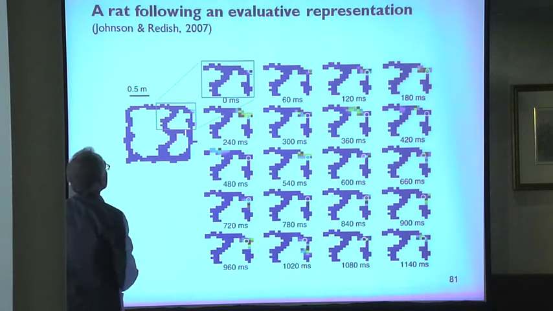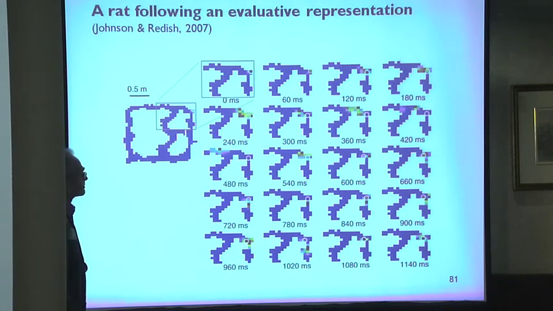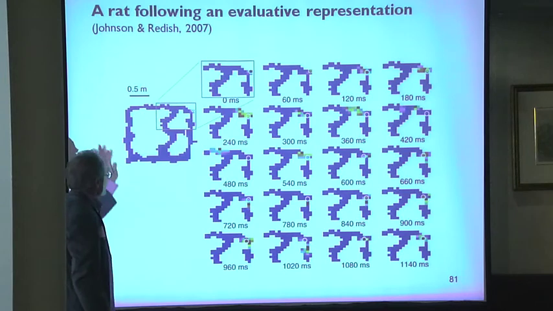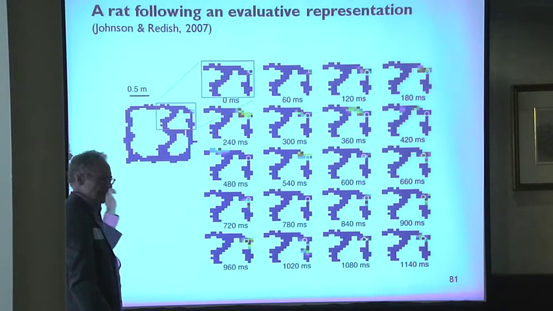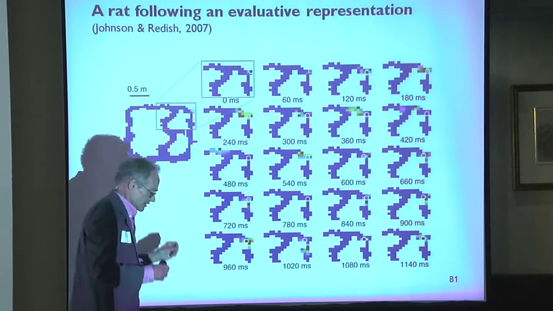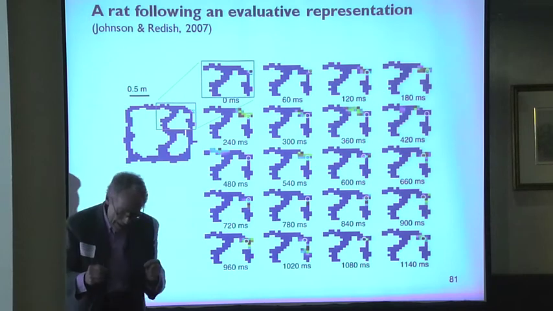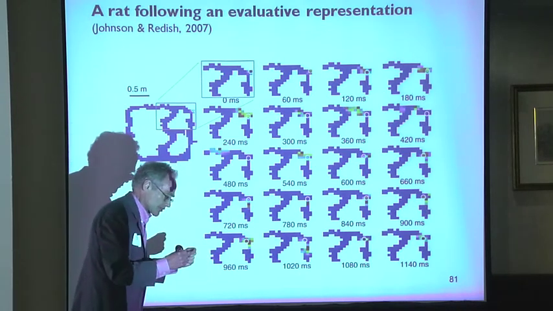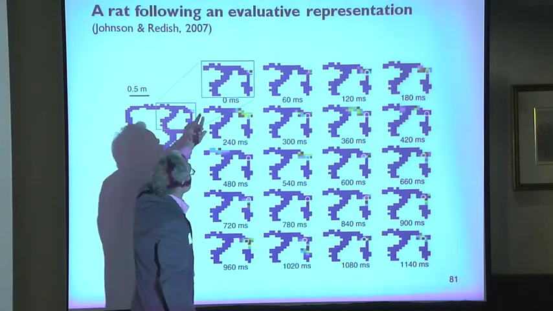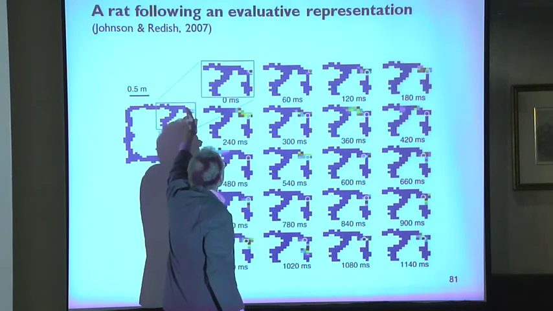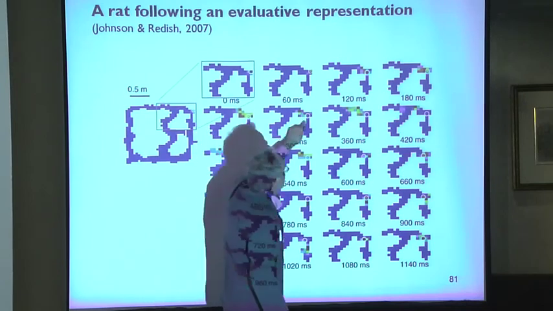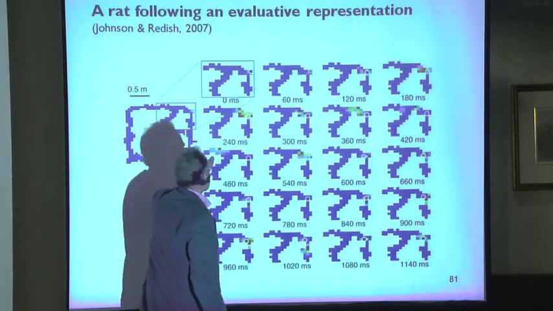So what's this image? This is what a rat does at a choice point. So here's a rat, you've been feeding it more often on the right-hand side than the left-hand side. We're watching now these place neurons, and we're looking at the activation as it approaches this choice point. Now you might expect that what you'd see is like a little pointer. You know, here you are on the map, and that tells the animal where it is. But that's not what you see. The animal's sitting here at the choice point, not doing anything. This is a time scale in milliseconds. And what happens is the activation in this little maze diagram spreads down first the right arm of the maze, then it spreads down the left arm of the maze.